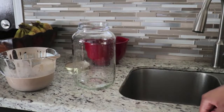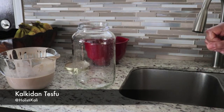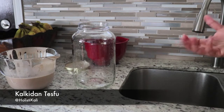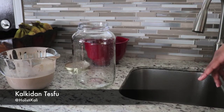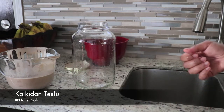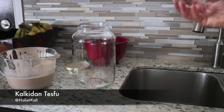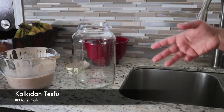In this container, we have 1 cup of batter from my injera that I made today, about 2 cups of the liquid that I had poured out prior to making the injera, which you will see later on what I mean by that. So it's also ersho, but it's mostly liquid. It's part of the starter. And I also added in 1 cup of water when I was rinsing out, because all of this was in here and I was rinsing it out before I washed it. So that's why it looks like a lot, but it's literally just 1 cup of the starter and the liquid that I extracted, which is also gonna help with the fermentation process. That's why I kept it. And then 1 cup of water.